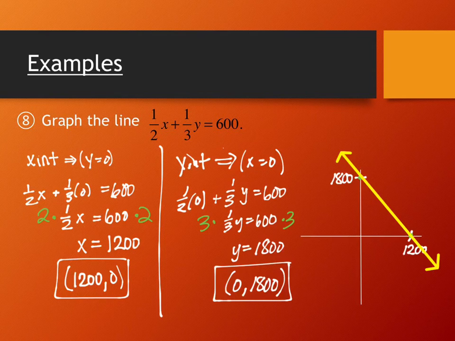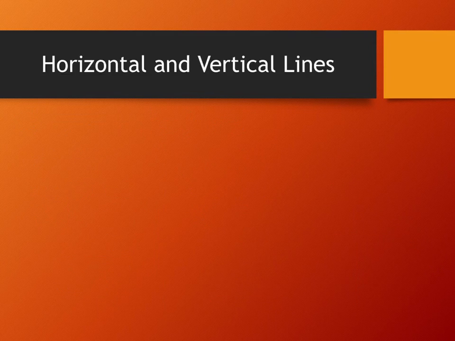One other thing today, last thing. The last thing we're going to take a look at is what happens when we have horizontal and vertical lines. So many, many years ago, I had somebody show me a really cool acronym that I'm going to pass along to you. And the acronym is called hoyvox.